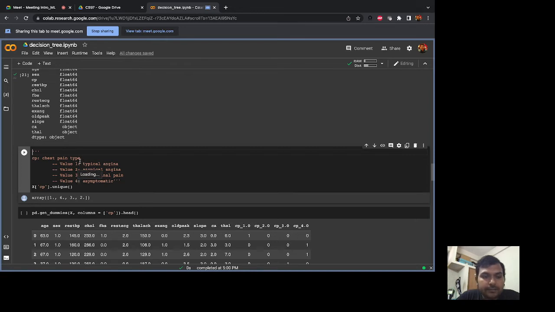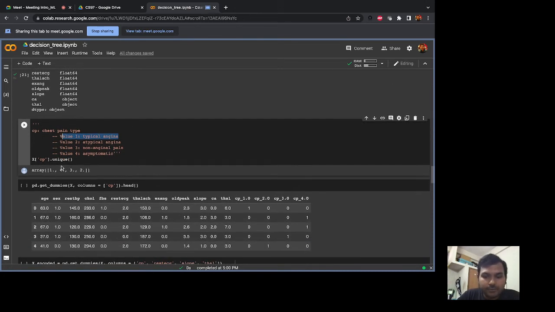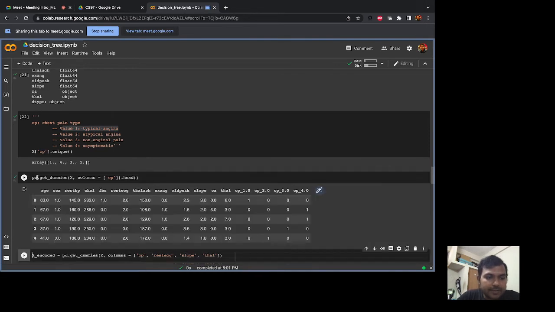But if you treat them in an ordinal way, which means 1 is less than 2 in some sense, 2 is less than 3, and 3 is less than 4, then asymptomatic is getting the highest value and typical angina, which is a bad thing, is getting the lowest value. You don't want any sort of this ordering to happen, which is why you use a very simple trick which is available in pandas.